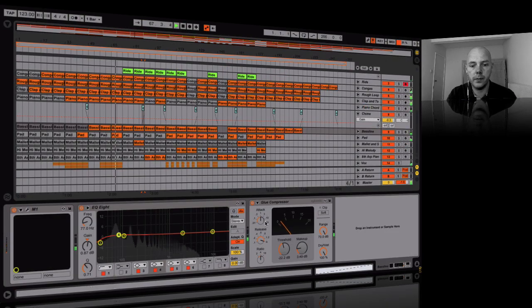So let me take a look. A little bit of gelling here from the glue compressor. The EQ, you can see on my first band here that I've got some low cut. It's not actually very high in terms of the frequency there, but things feel like they're sitting right. I need to test it properly on big speakers. I've tested it on some speakers already, it's sounding great. And you can see there that I've introduced the ride to add some progression. And there's that mallet riff coming in.